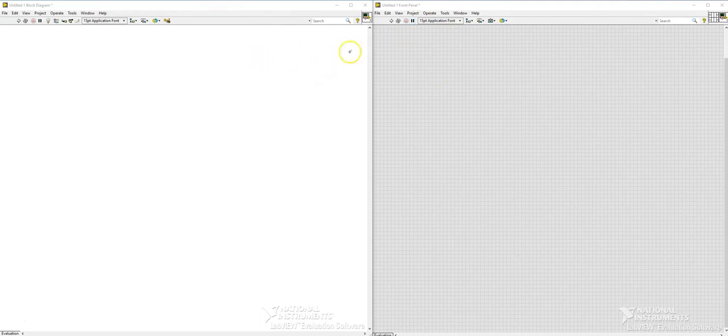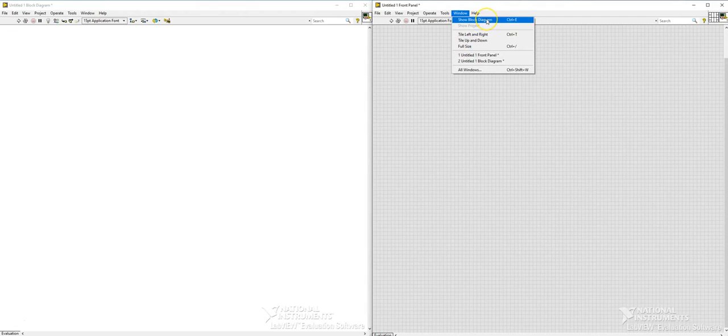In case when you open up a project and only the front panel appears, and you don't see the block diagram screen, then what you can do is go to the Window menu on the front panel, and you will see the first drop down option, which says Show Block Diagram. As you click on this, your block diagram screen will come out. You can also use Control plus E, and by doing that you will also have the block diagram screen visible on the computer.